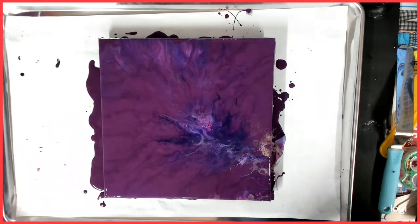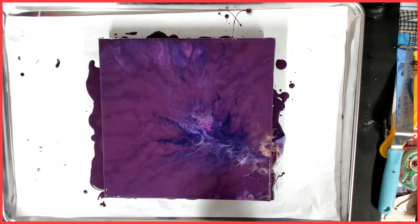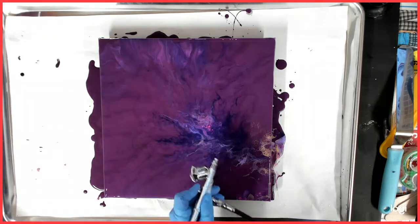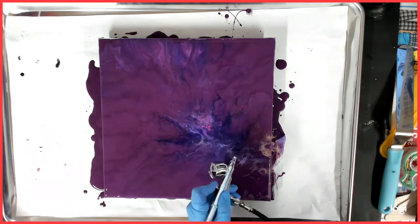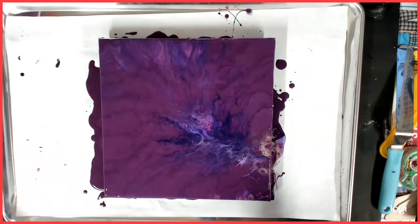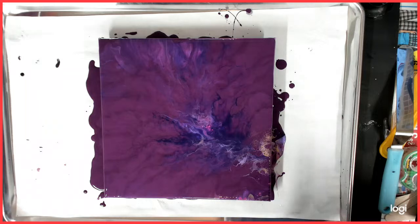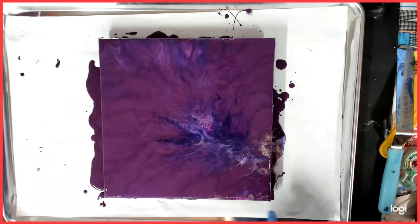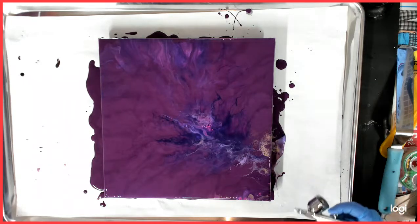I know it looks pretty dark, but I wish there was a little more magenta, but it looks pretty good. I like it. It's gold right here. It's pretty cool. This right here, I'm not really sure of, so let's see what I can get out of it.